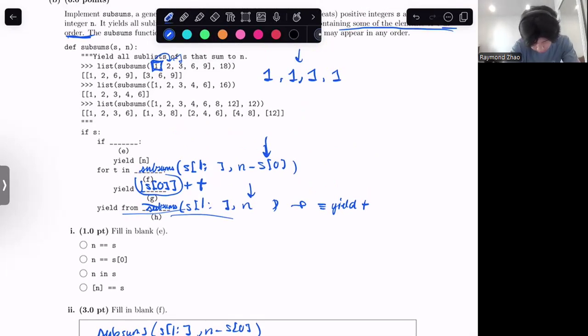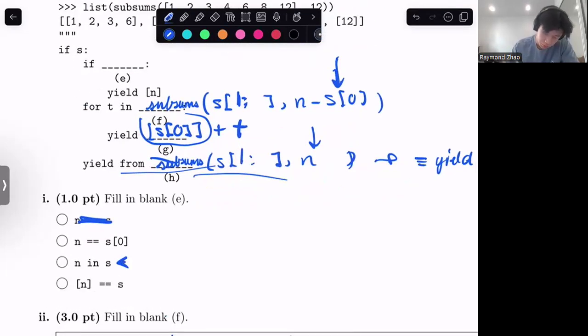So let's do process of elimination here. S is a list and N is a number, so this can never be true. This seems to be a little too loose of a base case. Also, can it ever be true? Because S will always be greater than all the elements in N, right?